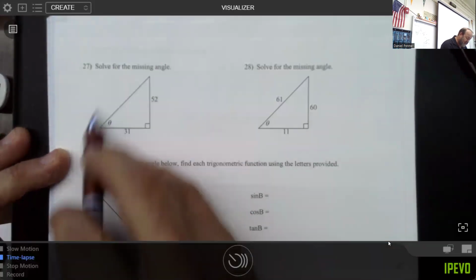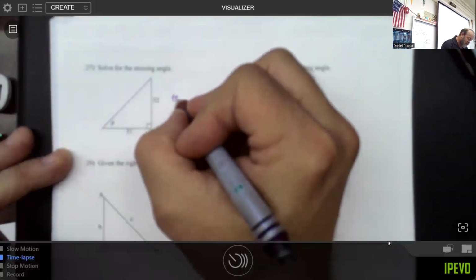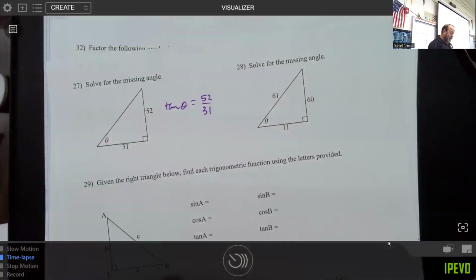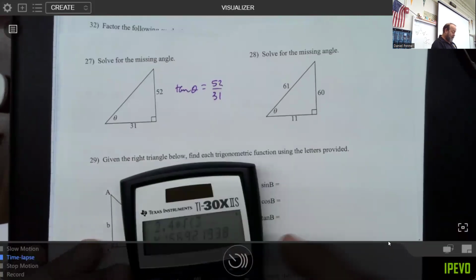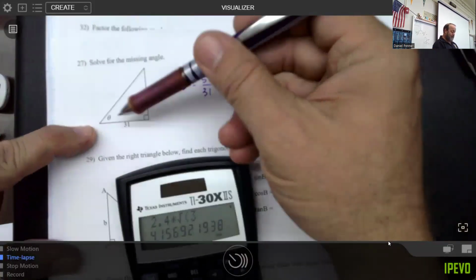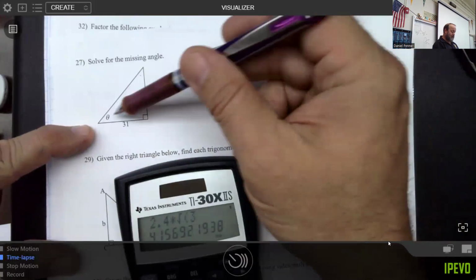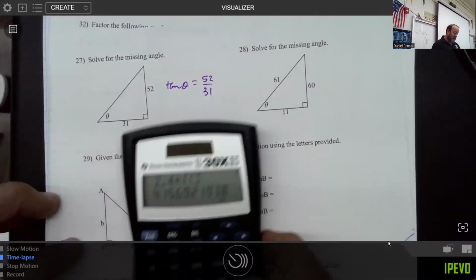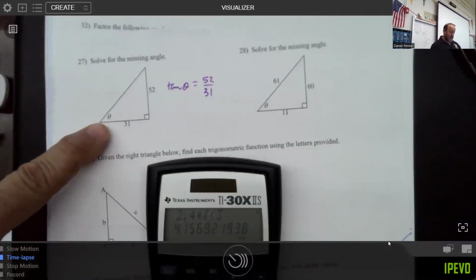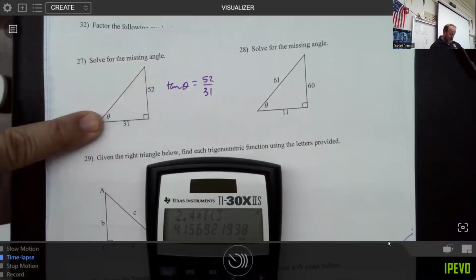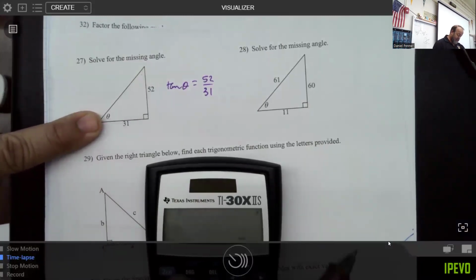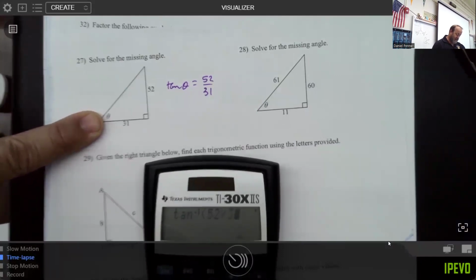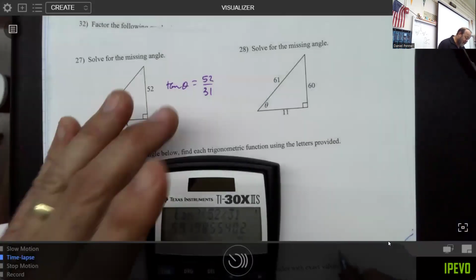This one right here does not involve any hypotenuse. So we're looking at a tangent being opposite over adjacent. Again, one of the things I mentioned in the previous video is that bigger angles are opposite bigger sides. So if this is 90, these two angles have to add up to 90 as well. And if I've done this right, this angle is going to have to be larger than that one, so it's going to have to be bigger than 45 degrees. You have to think about that one a little bit as to why. Because if we took 90 and cut it in half, you get 45. So 59 sounds plausible to me.